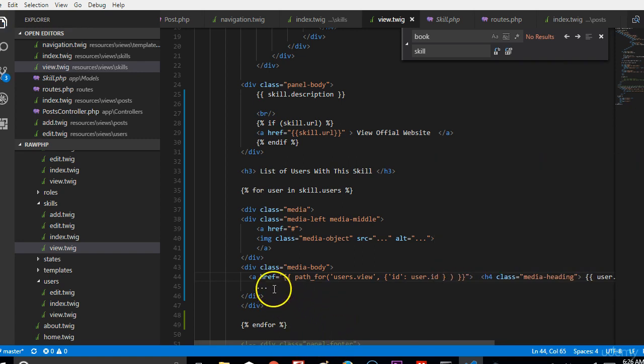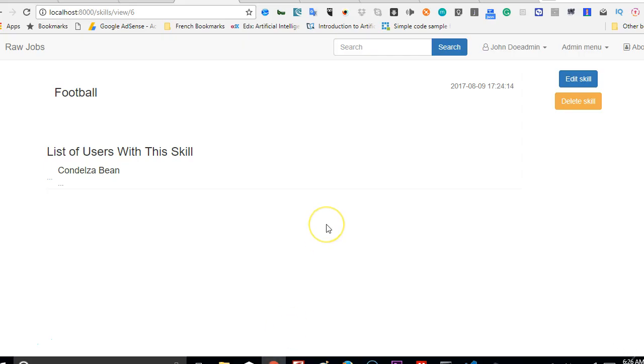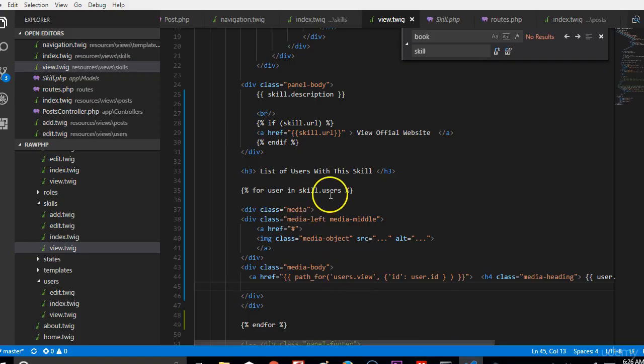So if we go, and then of course these 3 dots, we can remove these 3 dots and we refresh. As you can see, it's now a link. So when some people are viewing a skill, they can view the details of a skill, and then they can view the users that have this skill. Alright, so one more thing you can do is to check whether this thing actually exists, then print out an error showing that no, it doesn't exist.